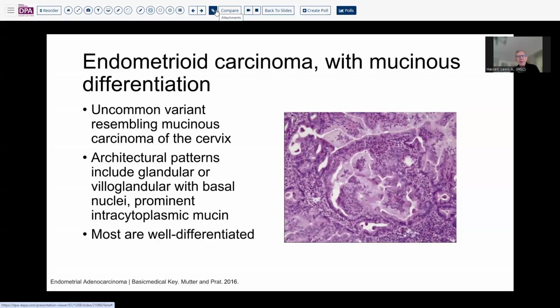So I think we're going to stop at this stage and come back with part 2, beginning with this concept of mucinous metaplasia, differentiation in endometrial tumors, as we begin to talk about some of the variants of endometrioid adenocarcinoma and about the other tumors, the serous, the clear cells, and so forth that can occur in this location.